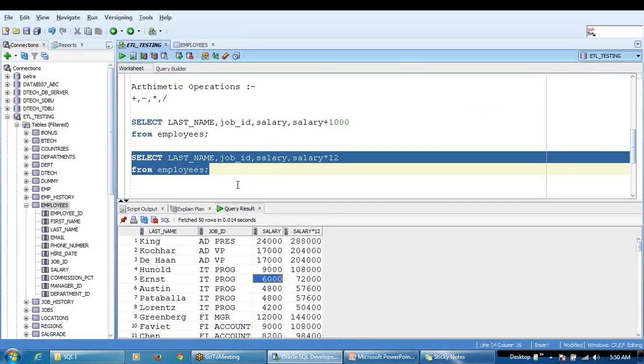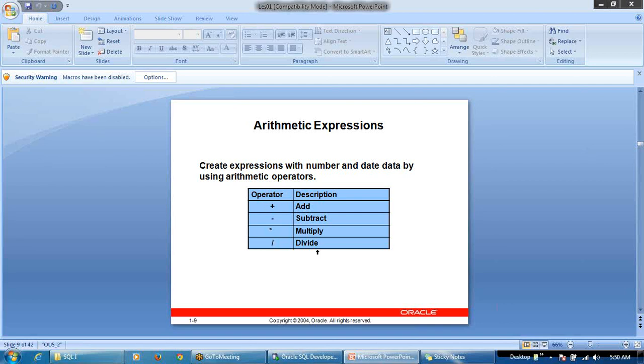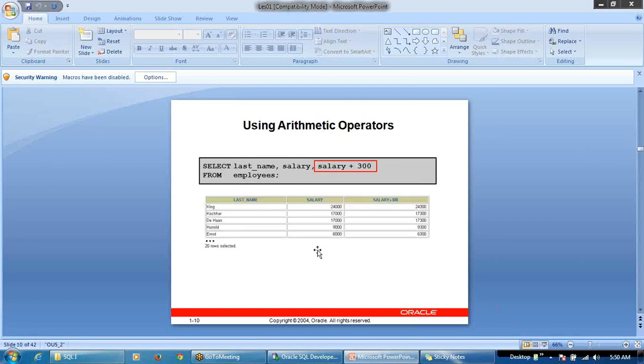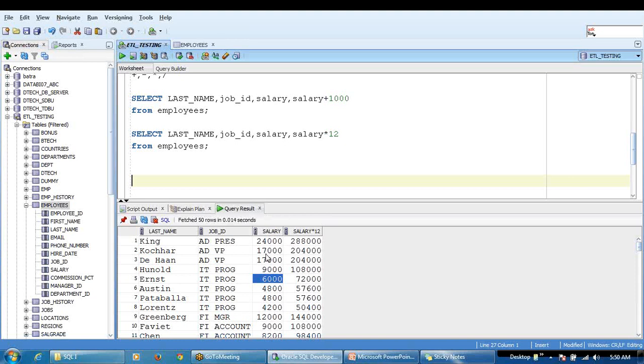Now let's say you have a particular requirement. I want to increment the salary by 1,000 and calculate the annual salary. This is a monthly salary. I want to increment the monthly salary by 1,000 and calculate the annual salary. So how do you calculate this annual salary here?